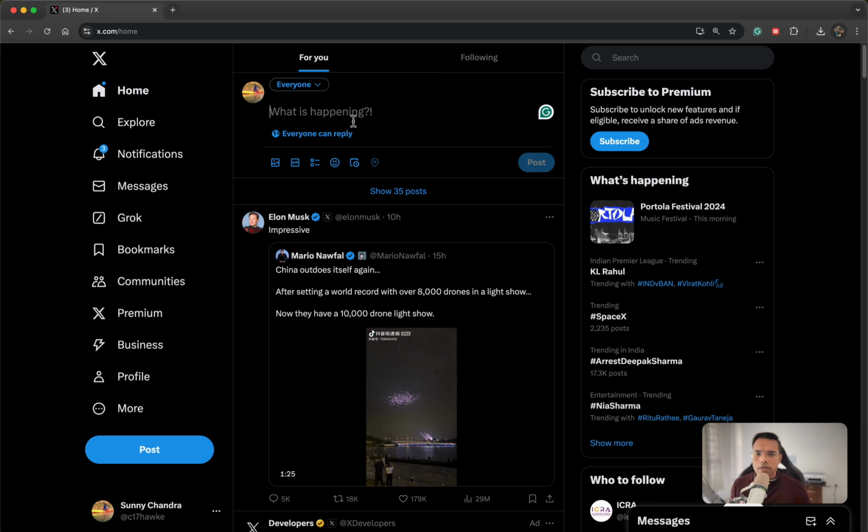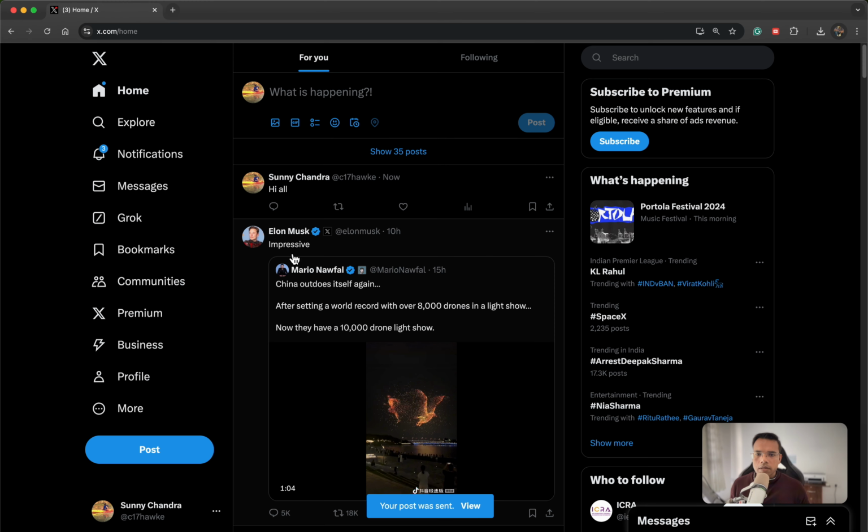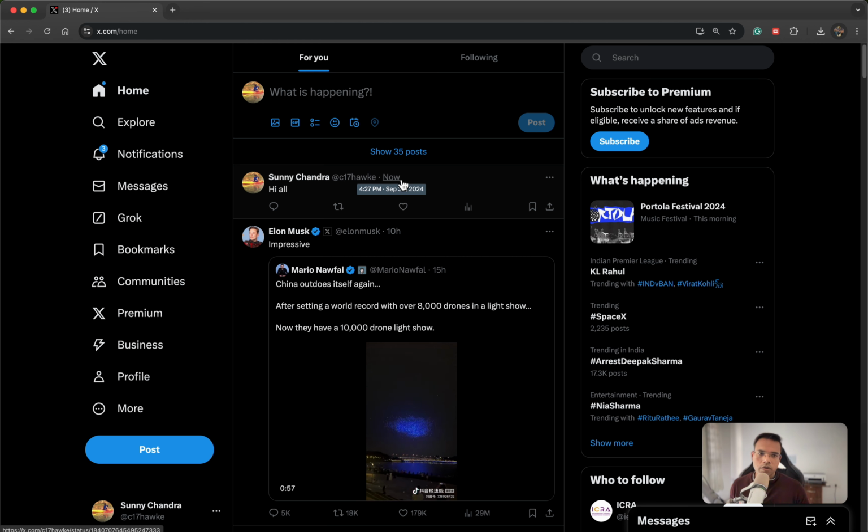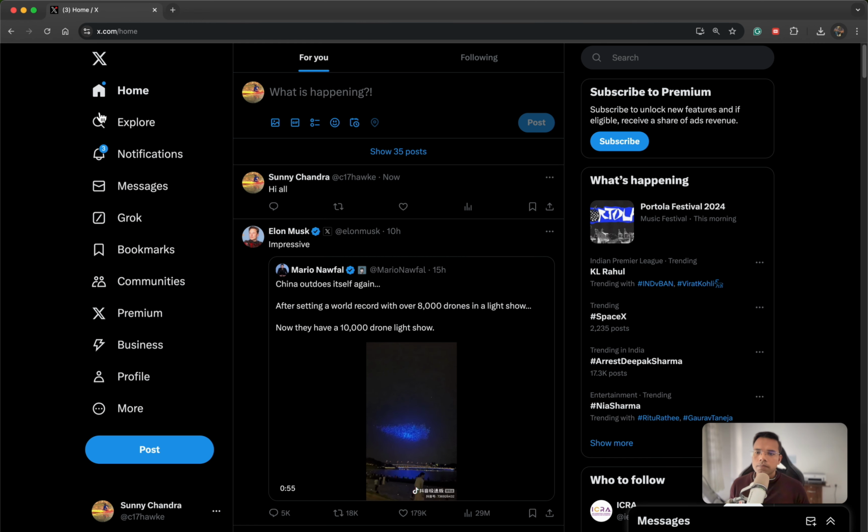And here you can see the way we post a tweet. You just type something and then click on post. That sends some sort of a post request, and then it will be shown here itself. Okay, let me quickly show you. Let's say I say hi all, and if I post it, you can see it quickly became visible here and says it is being posted today, just right now. Okay, so let's try to mimic this behavior and see.